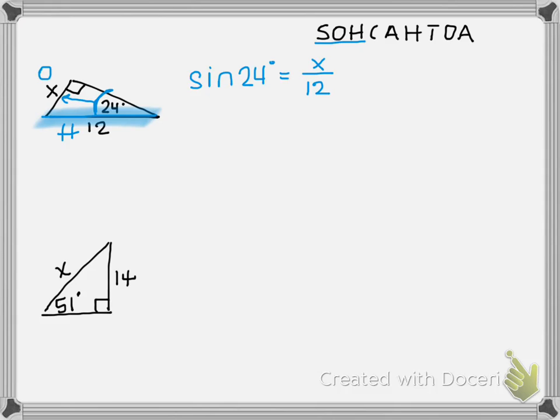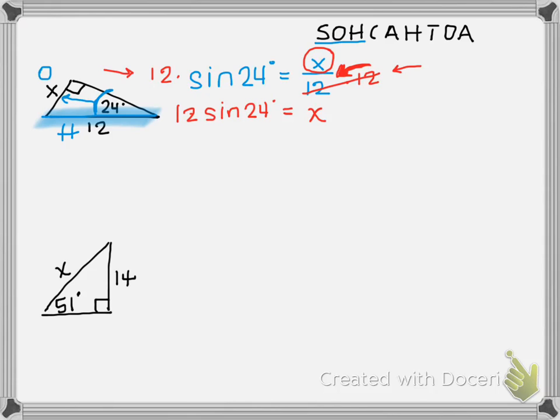And that's just based on the ratio that we know. It's opposite over hypotenuse. Well, we're dividing by 12. So that means that we need to multiply by 12 on both sides. Now, just to reinforce why we did that, we are multiplying by 12 because right here we're dividing by 12, and we need to get x by itself. And since x is in the top of a fraction, we can go ahead and multiply by what's in the bottom to get it away. But when we do it on this side, we also have to do it on this side.